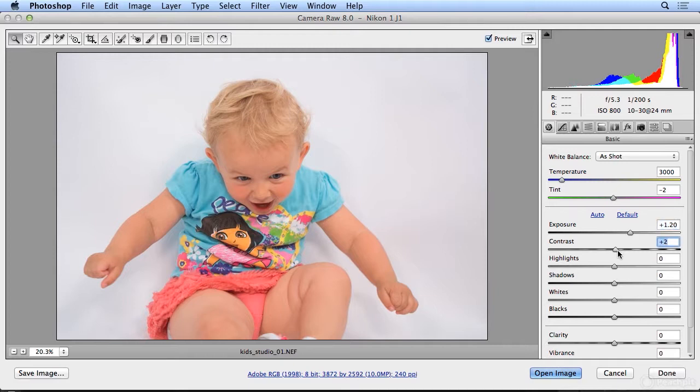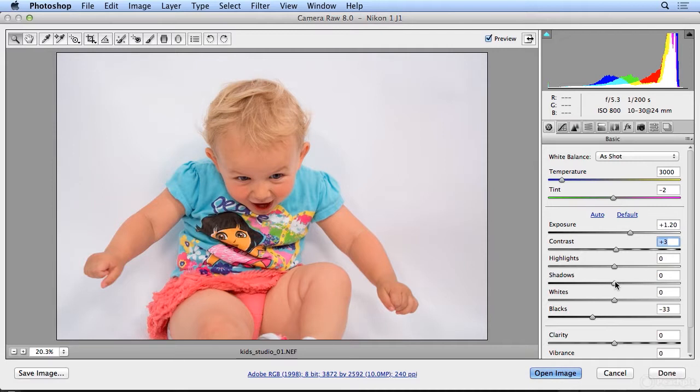And a lot of people would go straight for contrast, but I tend to like to boost my blacks next. I only use contrast when I intend to truly add contrast, and sometimes that'll oversaturate the skin tones, so I use it sparingly, especially on portrait shots, images with people.